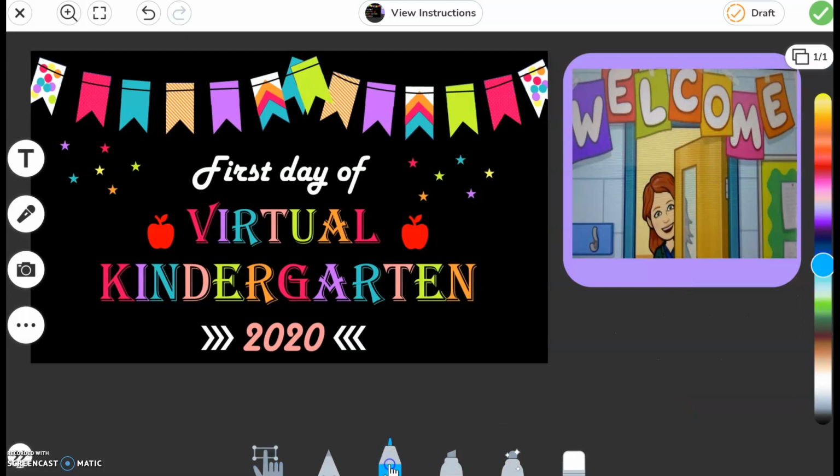I'm going to click on the pen. And then I'm going to write my name underneath my picture. If I hold down on the pen, I can make it bigger so it's easier to read. Look at that. I can make the point of the marker bigger. All right, I'm going to write my name. Miss Poppy.